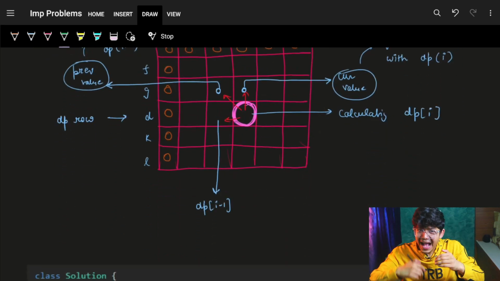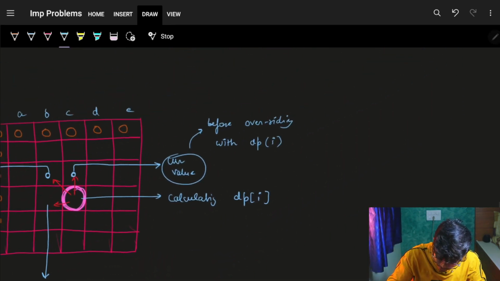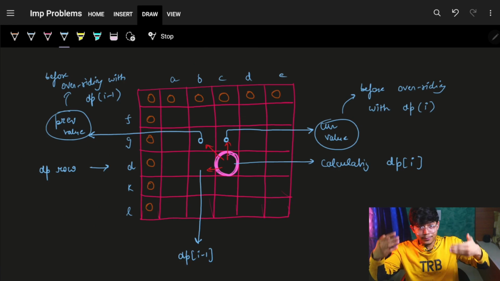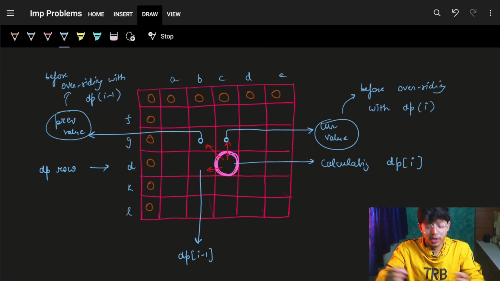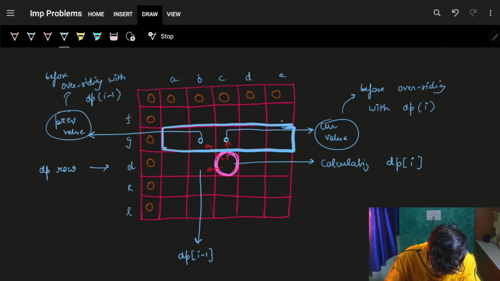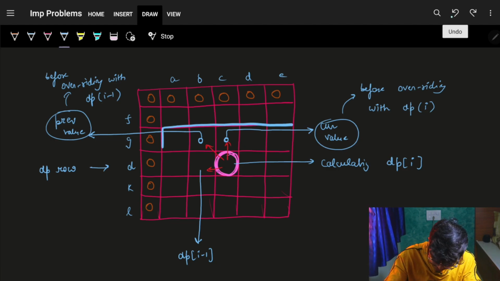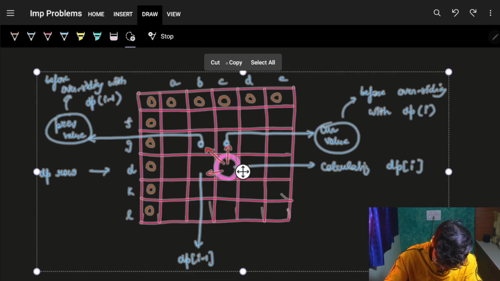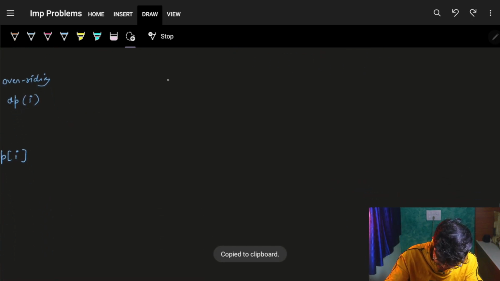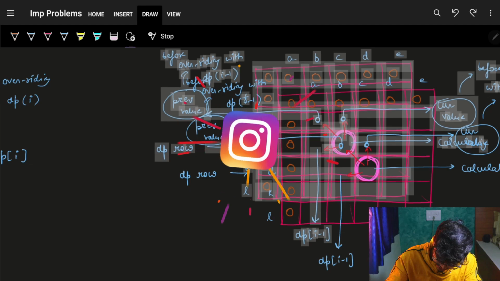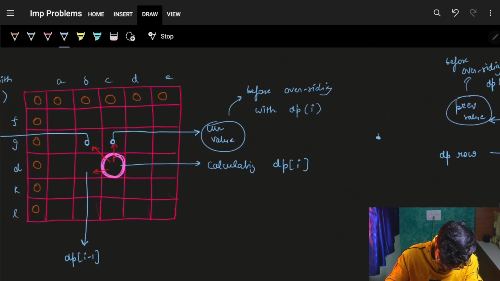Cool. Now, as I told you, just imagine that you have only one row, right? Now I will write here. Just take a snapshot of this, because I will make it dirty, and again I will come on it. I have only this row right here. Right now, I should take a snapshot of it. I will explain to you guys, and then it will become more dirty. Cool. Copy and then just do a simple paste here. Just do it fast. Yep. Cool. Now we will come on to it later, but for now, let's see.